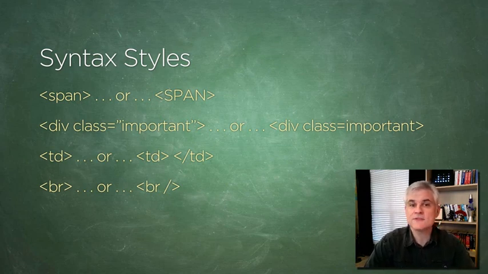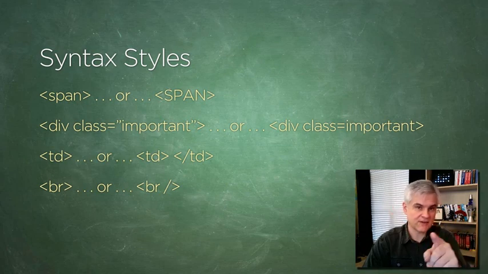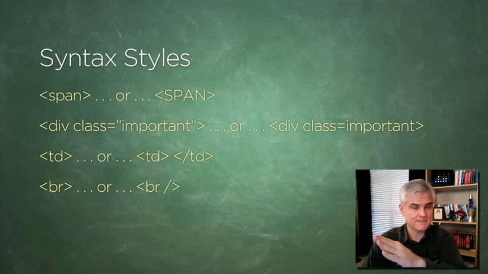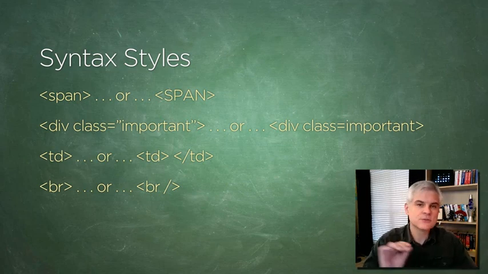There's also the notion of self-enclosing tags. You can see there's a BR or a line break. You can either write it without the self-enclosing tag, or, in other words, at the very end, you see how there's a space / angle bracket. That's just another style. You can choose either style. They both represent the same thing. So it's really up to you.